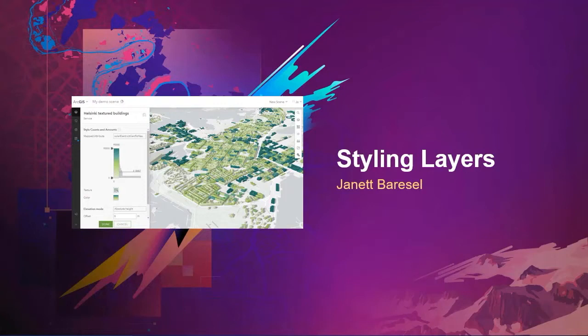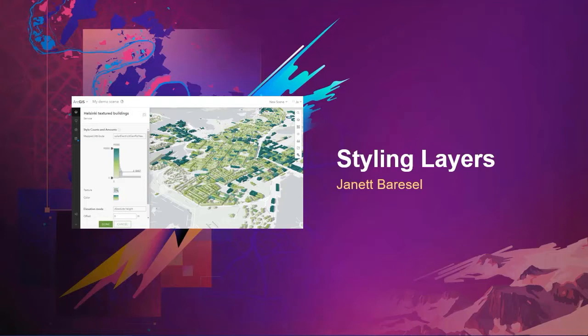So now that we know what kind of data we can add to a scene, I want to show you what options you have for configuring that data. This demo will style a layer according to an attribute, and then afterwards you want to configure a pop-up so it goes along with that style.